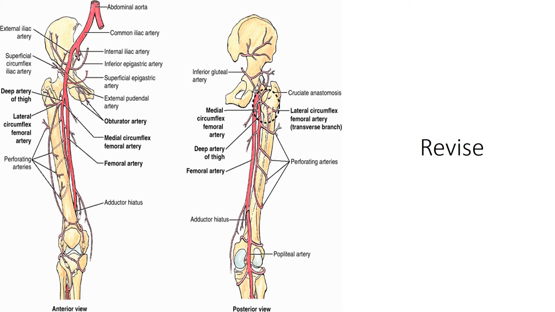Now this profunda femoris artery gave rise to the circumflex arteries, which are medial and lateral, and they combine together to wind around the circumference of the femur. And four sets of perforating arteries. In fact, the fourth is the terminal portion of the profunda, and these three are the branches. So the four perforating arteries move from anterior to posterior and supply the femoral muscles. Also they form two sets of anastomosis: one is known as the cruciate anastomosis and one is known as the trochanteric anastomosis. We will discuss that in the latter portion.